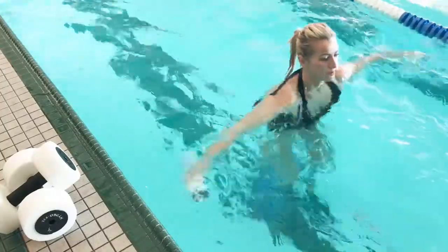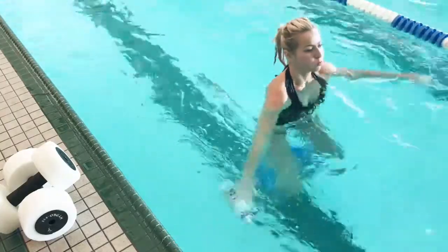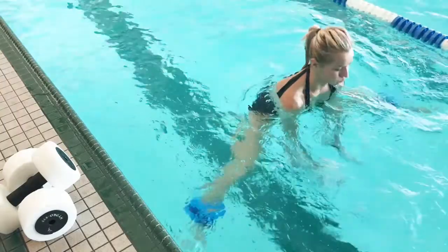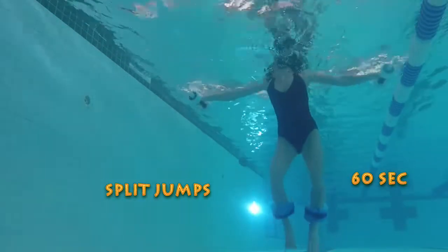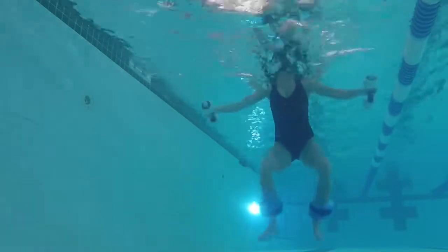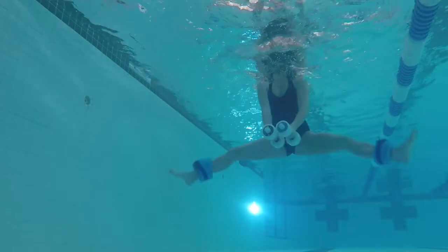Well done. Split the jumps. Great for outer thighs, inner thighs, chest, and yes, core. We got again 60 seconds. Have fun with it. That's the last time you're gonna see it in this combination.